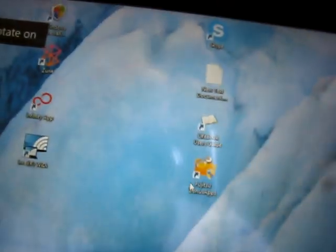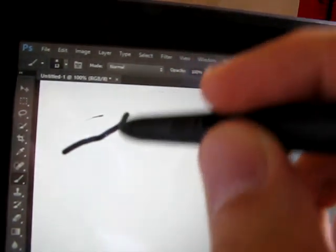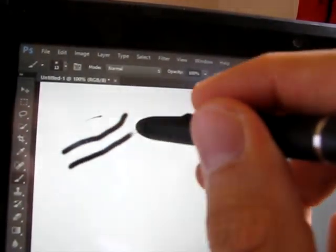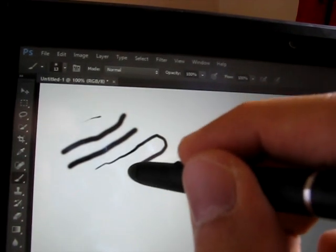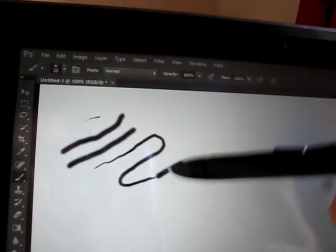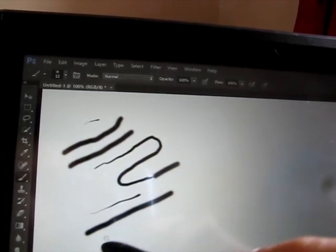If I show you the Stylus now, the Stylus is pressure enabled. You can see, sometimes, that's one problem, sometimes it doesn't seem to pick up the pressure. So right now I'm applying quite light pressure. Now it's picked it up, so I'm pressing quite hard, now pressing lightly, and then sometimes it just does a big fat line. So yeah, that time it hasn't picked up the pressure.